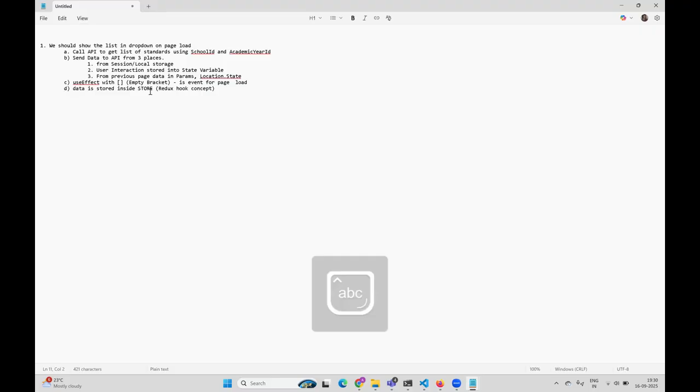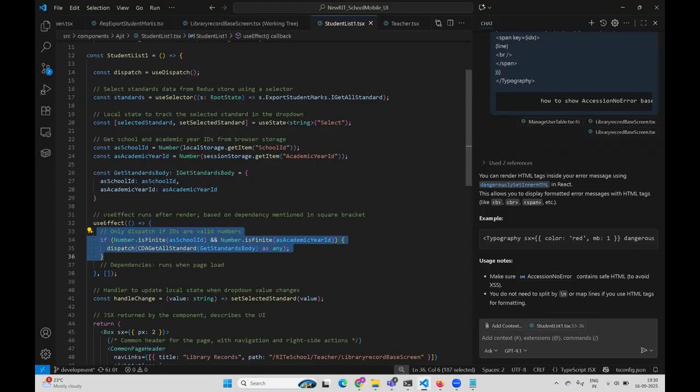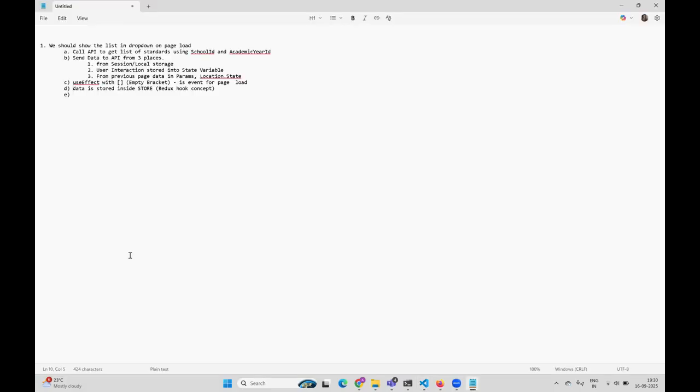The next concept is that I got the data in the store, and I showed you that code. Dispatch is a Redux concept where the API is called. So dispatch is used to call an API in the Redux hook. There are other ways of calling an API, but when you involve Redux, dispatch is the way you can call the API.